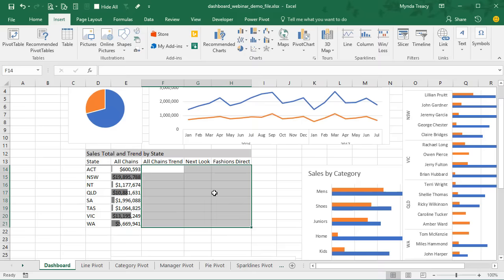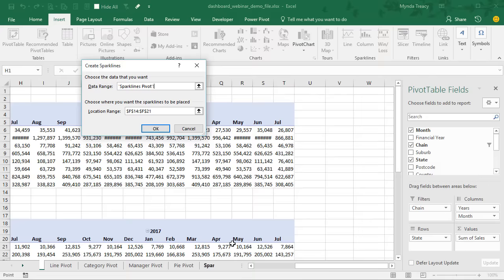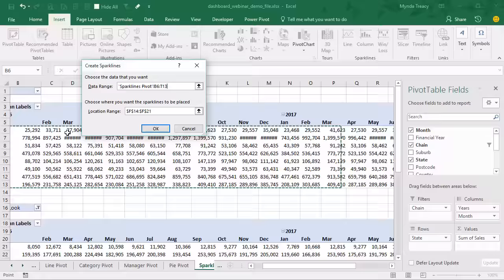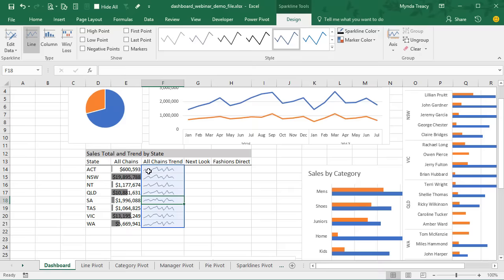And I really don't think it's the best use of your time or mine to make you sit through me creating all of those. So what I'm going to do instead is just insert the Spark line, and I'm going to allow for some growth by making the range extend past the end of the pivot table. So we'll go with that. And you can see there's some space at the end, and you can tell that my Spark lines are grouped because when I select one cell, I get this blue box around all of them.